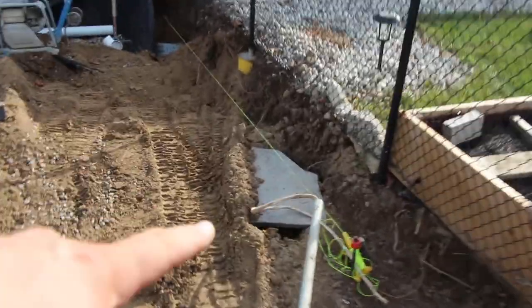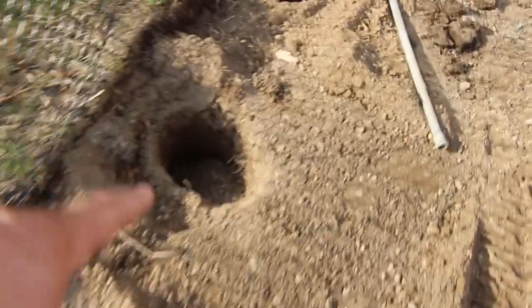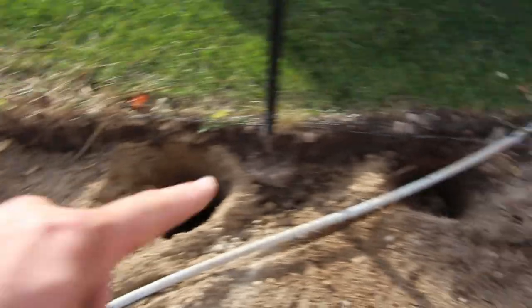Today we got 1, 2, 3, 4, 5 posts done. I'm going to do this one by hand. It's a bit too close to the pool for my liking. We ran into a couple of old concrete fence pieces. There's one here, so we can't even get to this one. These are privacy screen holes, so they are 3x3 posts. We don't need a major pier in for those, but these are going to be 6x6 pergola posts.